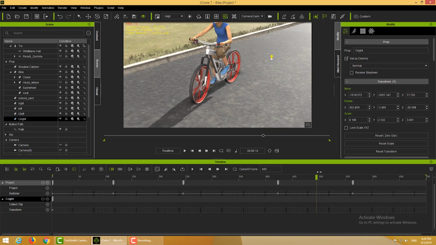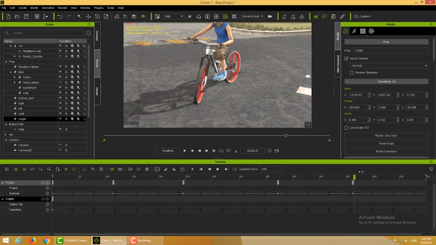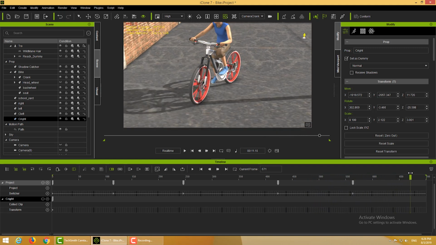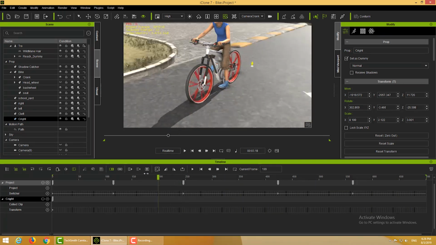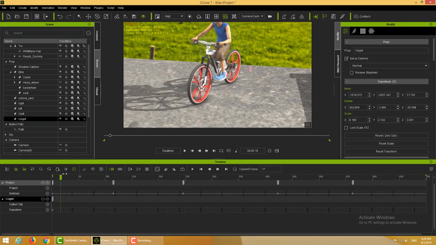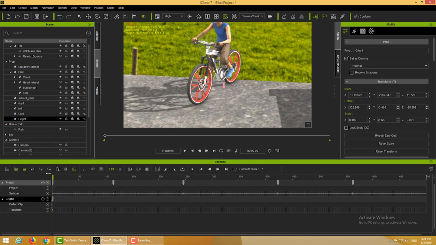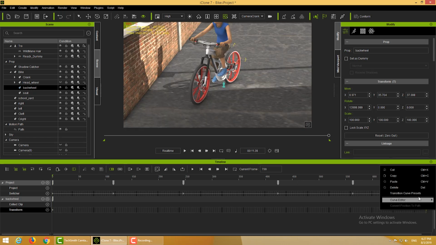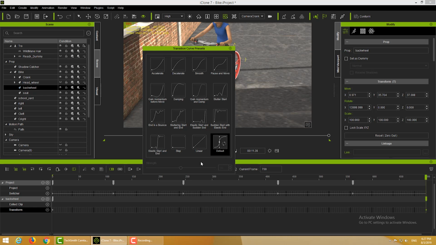So we made the bike follow a certain path by attaching it to its path. We have added 4 dummy objects, 2 for the right and the left hand and 2 for the left and the right foot, and we will get this very smooth animation by adding just 2 or 3 keyframes.